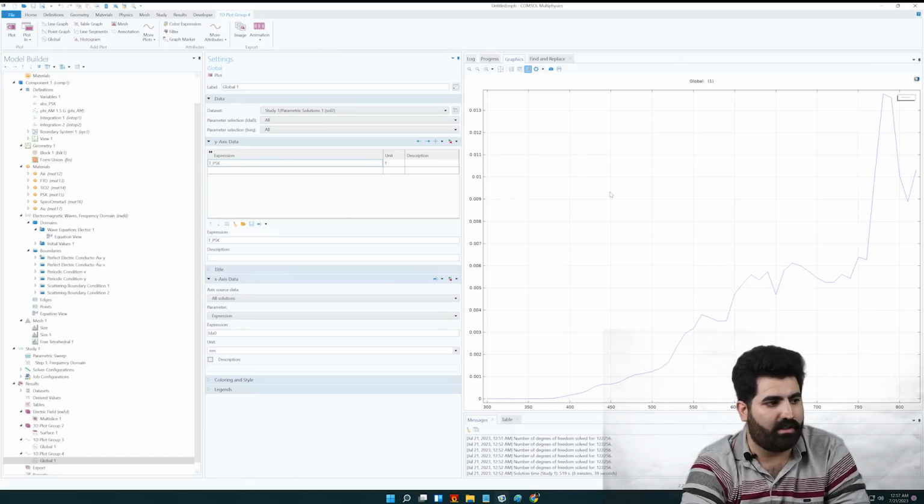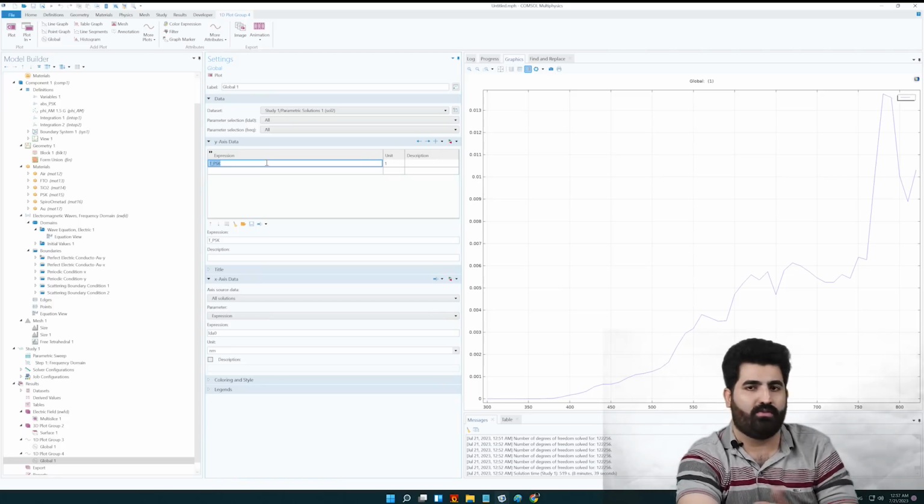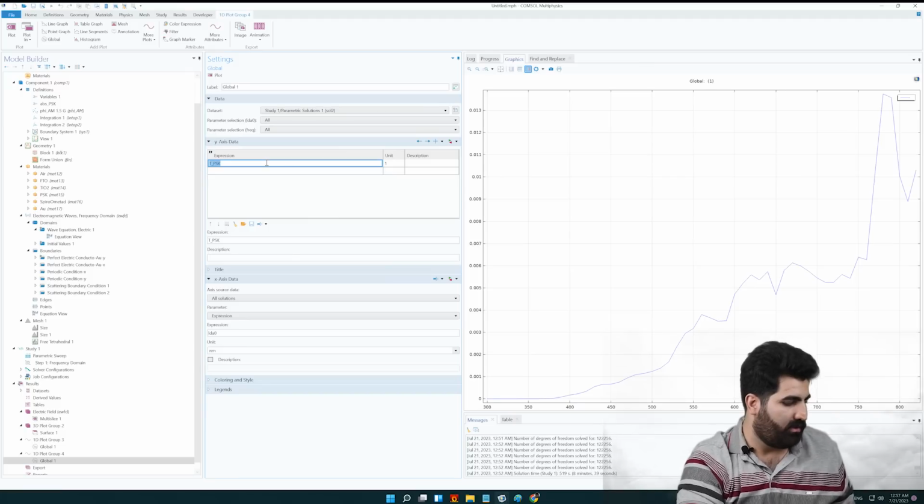As you can see, the transmission is very low, as it can be predicted because the perovskite is an absorber, and we want to absorb light and not transmit the light.